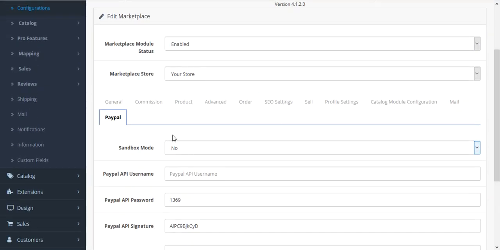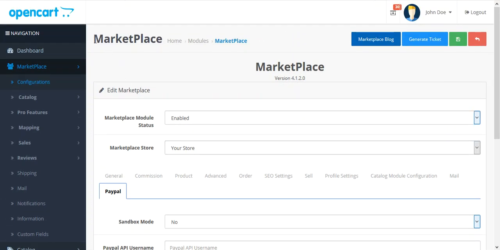So this was the basic initial configuration settings for the marketplace or the multi-vendor module that we have installed within our OpenCart store. And using this marketplace module, the single seller store has now been converted into a multi-seller marketplace, and anyone can become a customer, and any customer can become a seller as required, and they'll have their options under their own account panel.